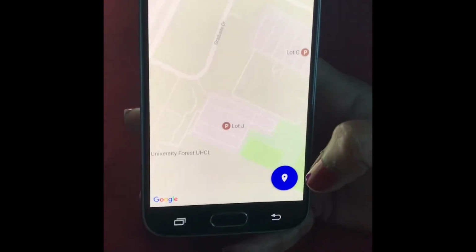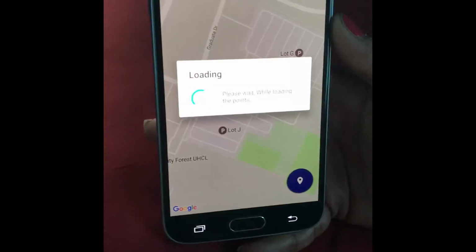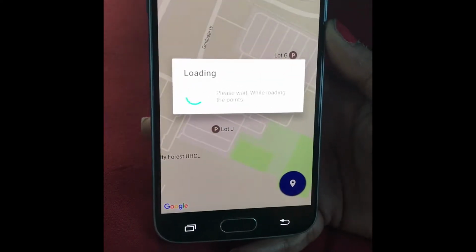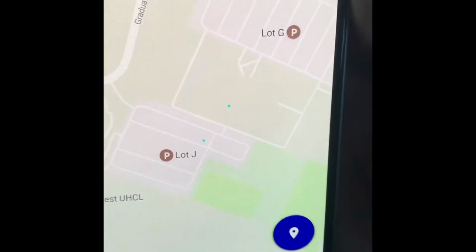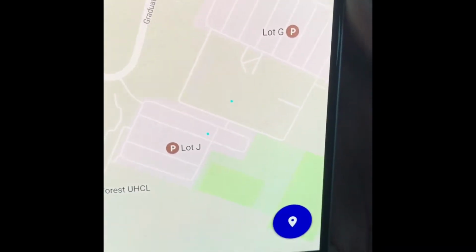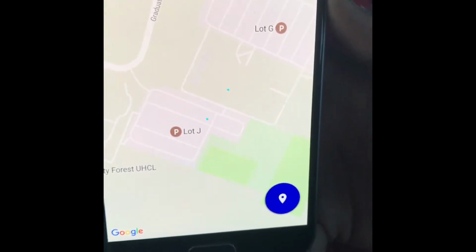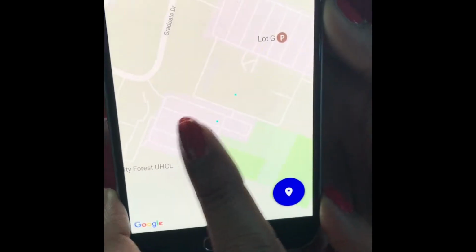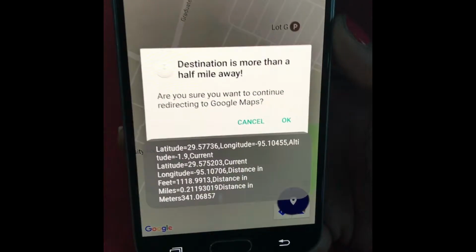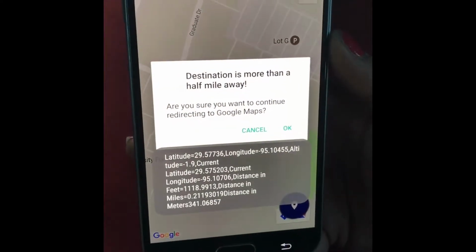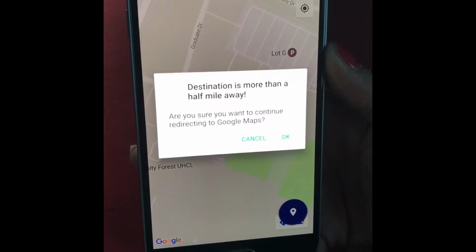And now let's press this button so that we'll get the GPS points around that area. If you see here, you are able to see two GPS points which are marked in the database. So as our primary goal is to locate the GPS point, let's select one GPS point and see what happens. If we select one GPS point here, now actually the application is calculating the distance from our current location to the destination, that is the selected GPS point.